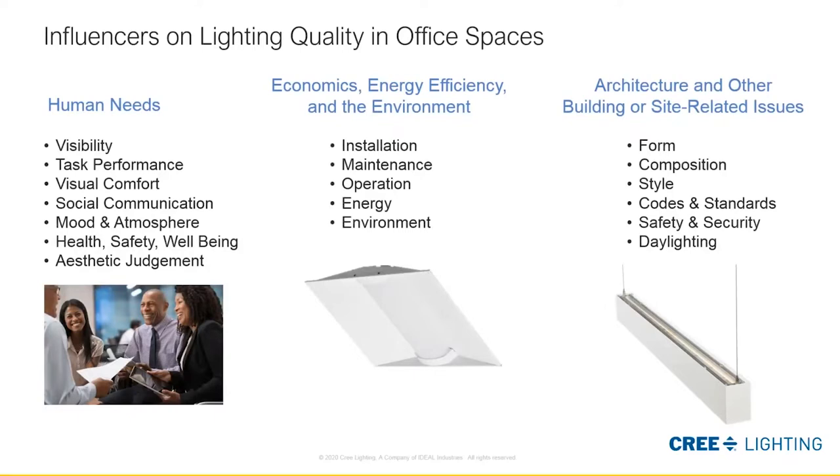Ashley will talk in a bit about some classes of these spaces. Depending on these three key ingredients — human needs, economics, and architectural function — these are all necessary components, but the mixture of these can be different. Think of these three topics as a supporting structure of the finished space.